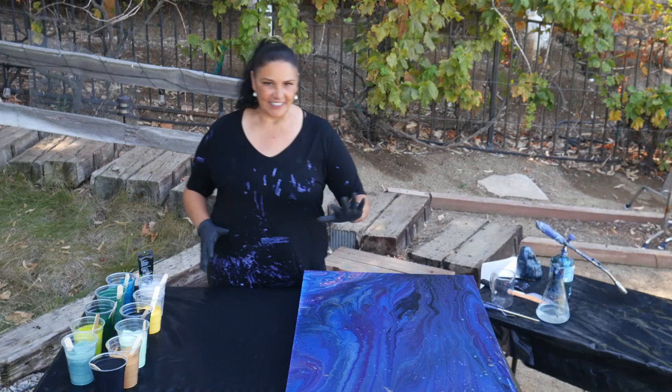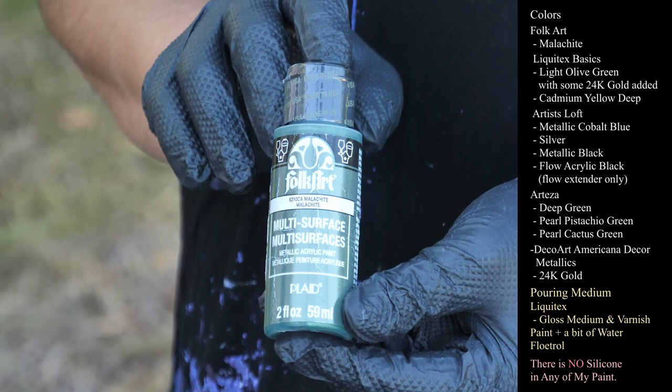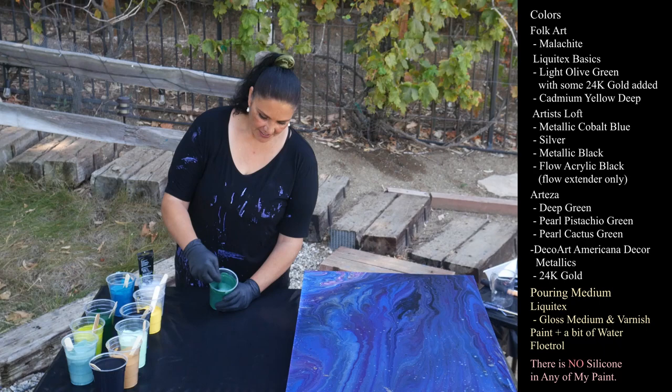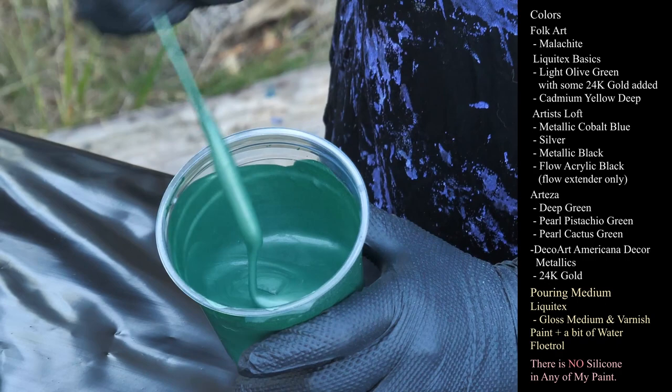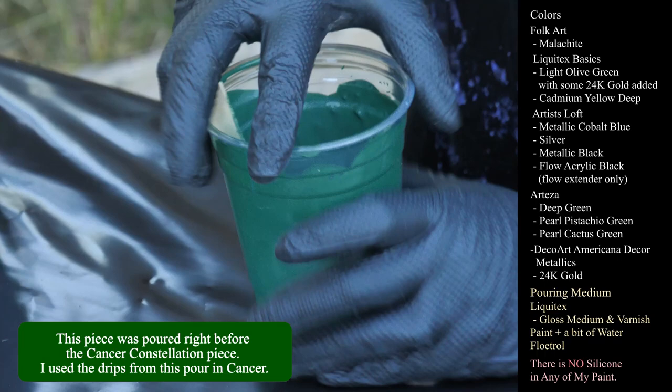So, let me show you these colors today because this is a really, really cool palette. The first one we're using is by Folk Art. This is multi-surface paint. This is Malachite. Okay, so that's this one over here. Beautiful, dark green color, metallic, sparkly, sort of. I can see it's going to look really, really cool with black. I've mixed it sort of thick, mound on a mound. My pouring medium is Liquitex gloss medium and varnish and paint and the Floetrol.